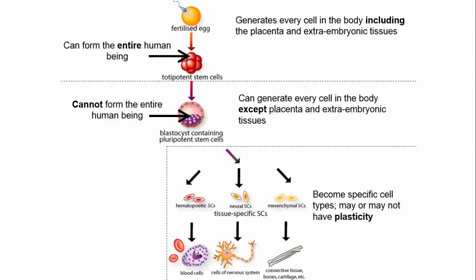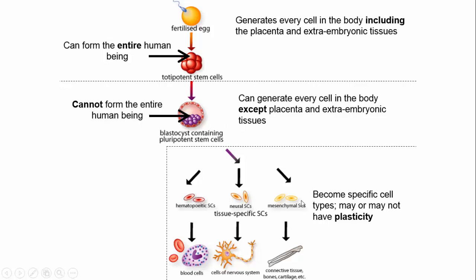Okay, again, another slide showing you this, but just illustrating some points a little more specifically. So at the beginning stage, at that morula stage, we have the totipotent stem cells. They can literally form an entire human being in theory, right? I'm not saying it's being done right now, but they could in a biotech sense. And so what I mean is they can generate every cell in the body, including, and here's the key word, the placenta and extra embryonic tissues that are needed for pregnancy.